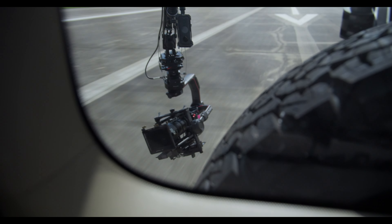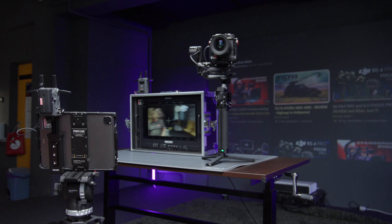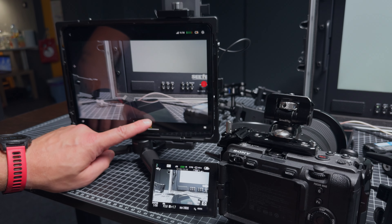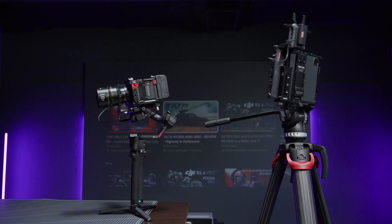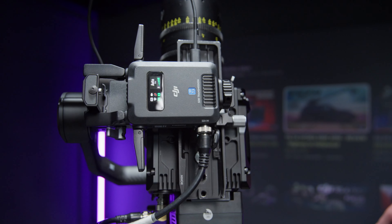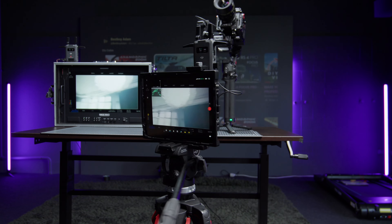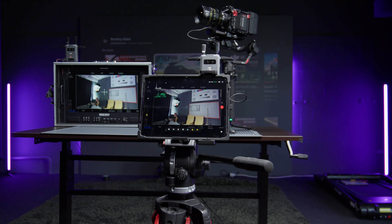Of course, something that makes the DJI transmission so special is not only the brilliant range, but also the option to control the camera movements, but here, in a way, it is also possible. If you are using a camera that is compatible with the DJI SDR, you can remotely change the settings, which would be very helpful in any kind of shots where you don't have quick access to the camera. What's more, the transmitter is fully compatible with DJI Ronin. You can use a special bracket to put it on the gimbal, exactly like with the Raven Eye, and in exactly the same way you can control the movements of the gimbal. All the movements are incredibly responsive, thanks to extremely low latency, and even if this motion control seems to be not very precise, in my opinion it is absolutely phenomenal and completely enough for the simplest shots.